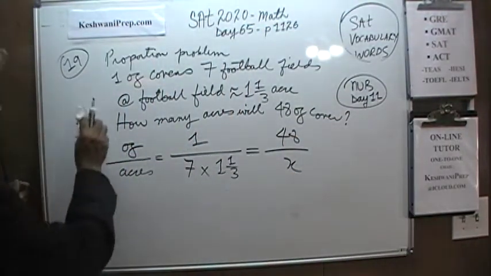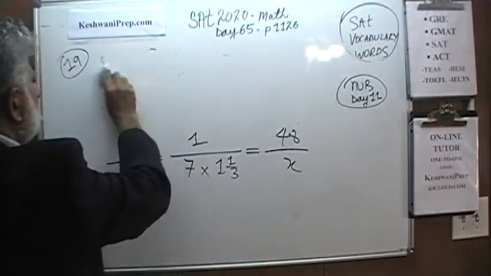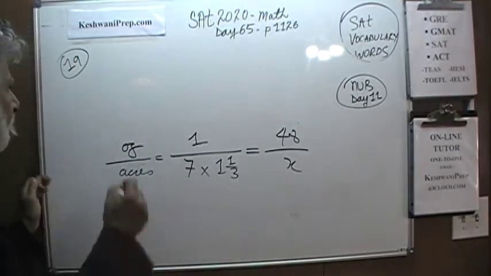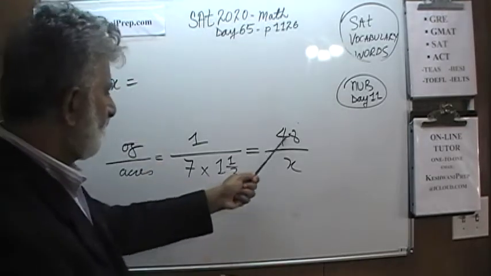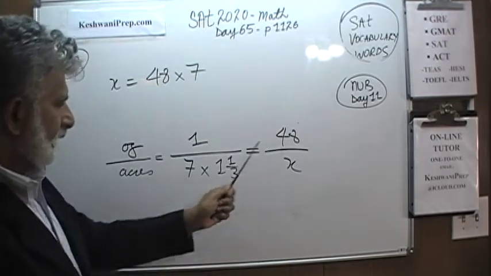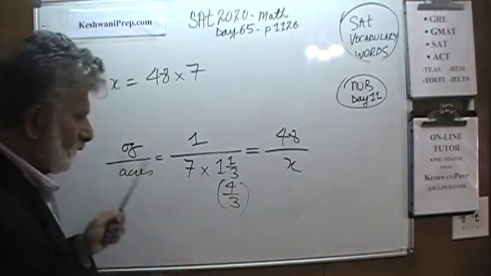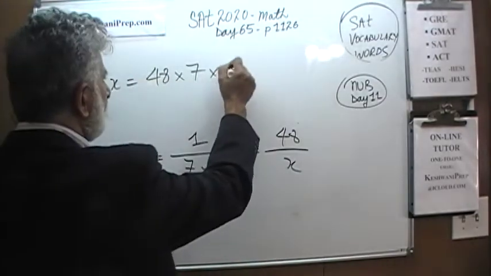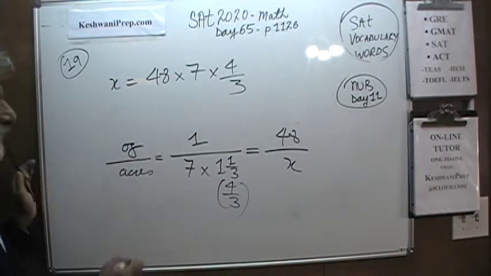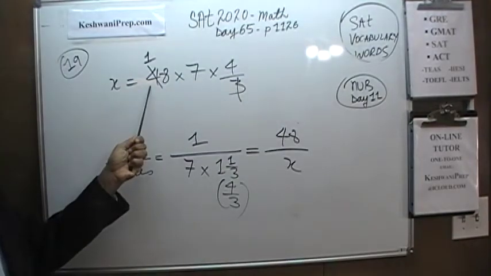So that's it. We just have to solve for x. Let's do that on the top. Just cross multiply, x times 1 is just x. So our x is simply going to be 48 times this quantity. 48 times 7 times 1 1/3. I'm going to write 1 1/3 as 4/3. There we go. And now you see the reason why we did that. Let's divide top and bottom by 3. 3 goes away. 4 has 1/3. After we take away 3 from the 4, we have a remainder of 1.